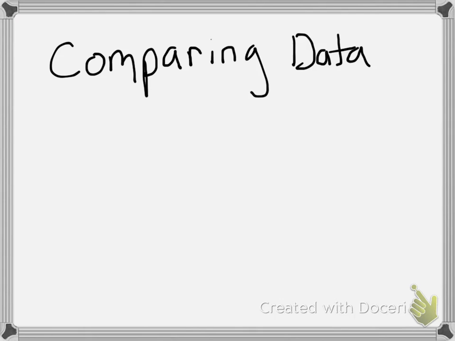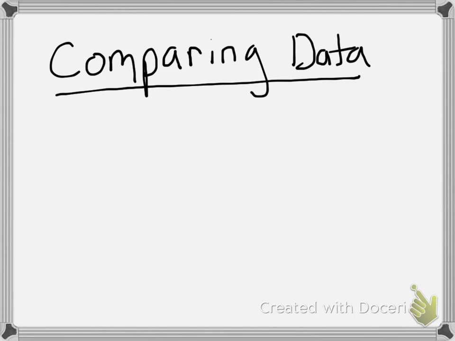So now we're going to go through and talk about some of those ones that we skipped over when we scrolled down. Now in Math 1, when you're comparing different data sets, there's only a handful of things that they're ever going to ask you guys to compare. One of them is the mean.